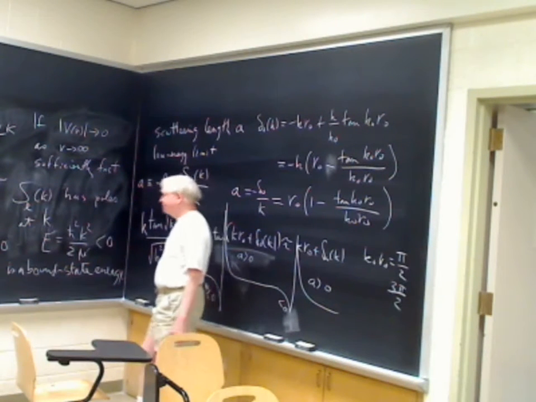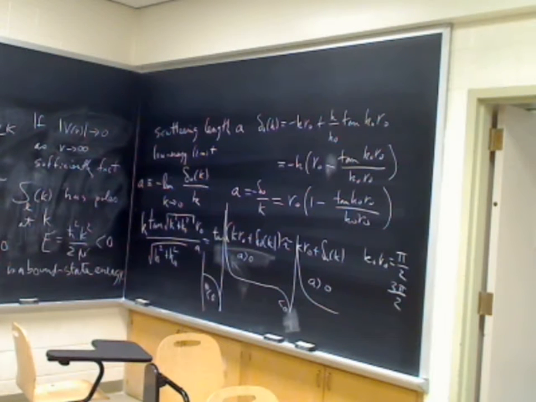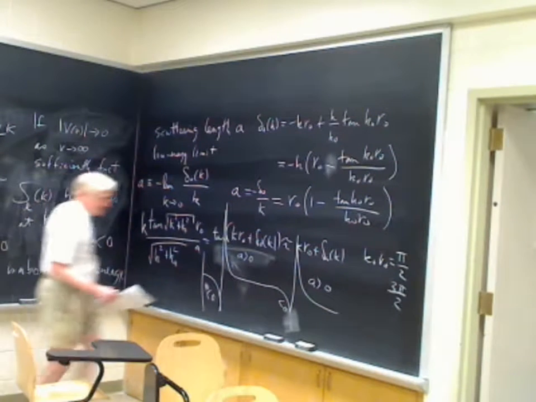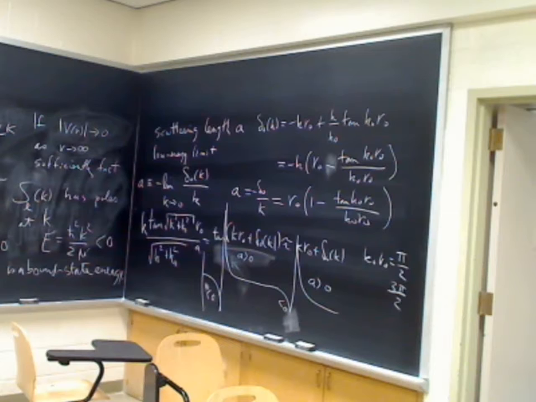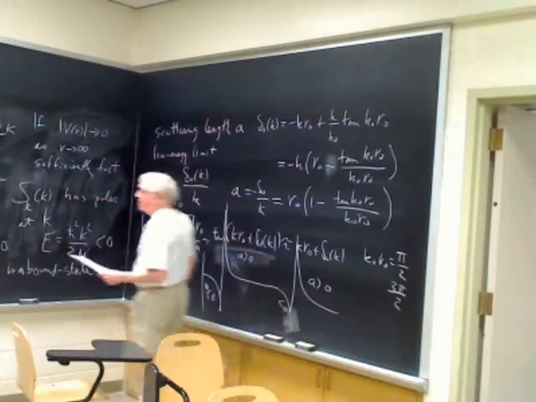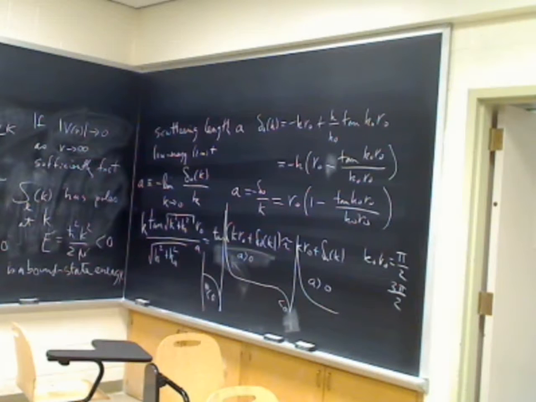So let's see. The bound state equation was, of course, this equation. Summary from my other notes over here. All right, let's see. All right, the first bound state is k0 r equal to pi over 2. I don't know why. When we analyze the bound states, did we? Lost track. Where are the bound states here? I guess I went through this analysis too quickly. Right, this is the bound state equation.